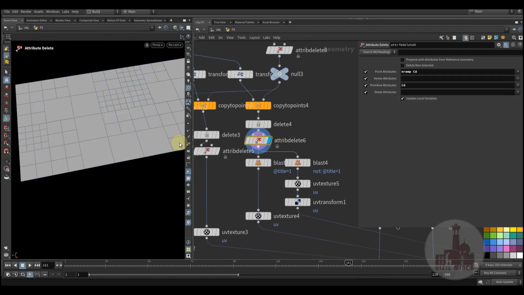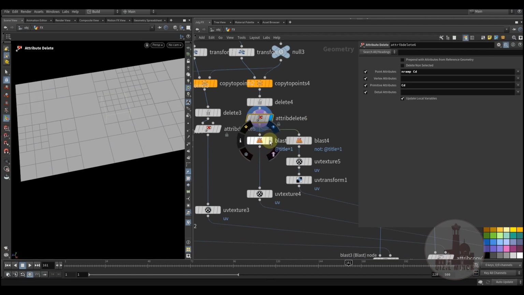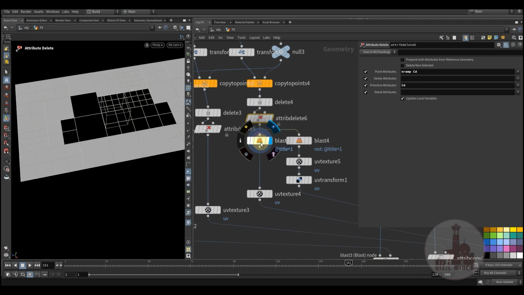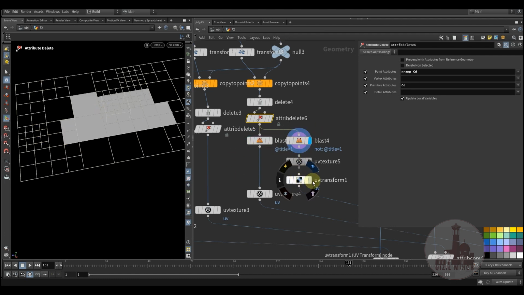I'm doing the same procedure, but in the next step, I'm isolating those two types of areas, the title area and the rest area. This way I could have more control.